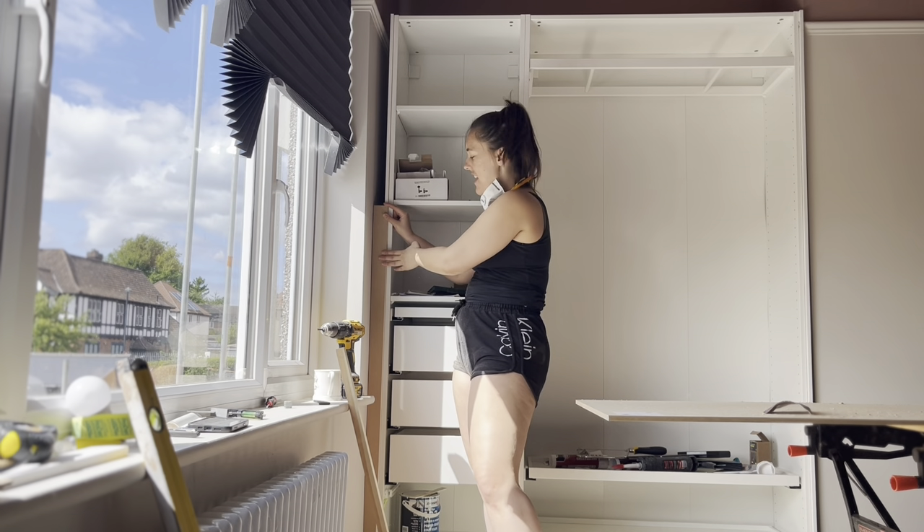Here is the final piece of the puzzle — adding the handles. I managed to get these from Etsy; I think they were between £5 and £10 per handle and they're really good quality. Use masking tape to line up exactly where you want to drill. I just want to thank anyone who has made it through the whole video — it's the longest we've ever done — and I hope it's been really helpful. Make sure to message us if you ever try out a PAX hack and show us your pictures and videos — we'd love to see them!